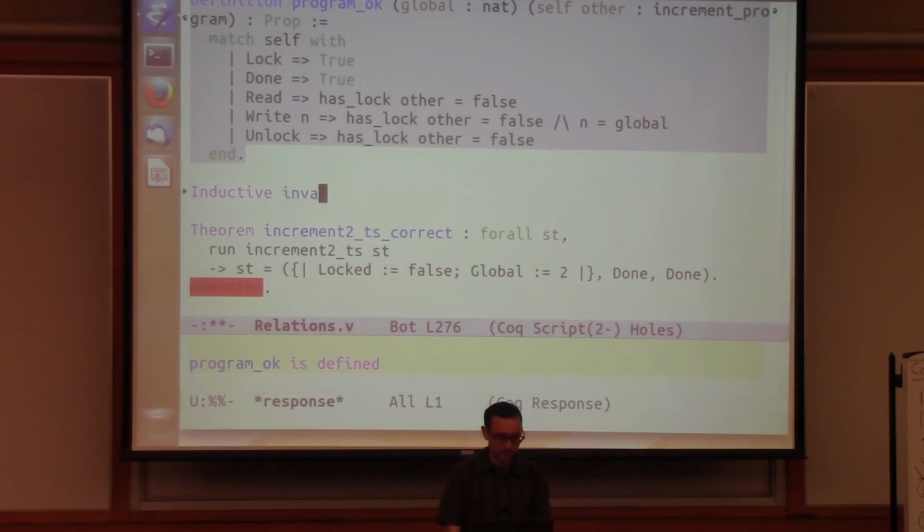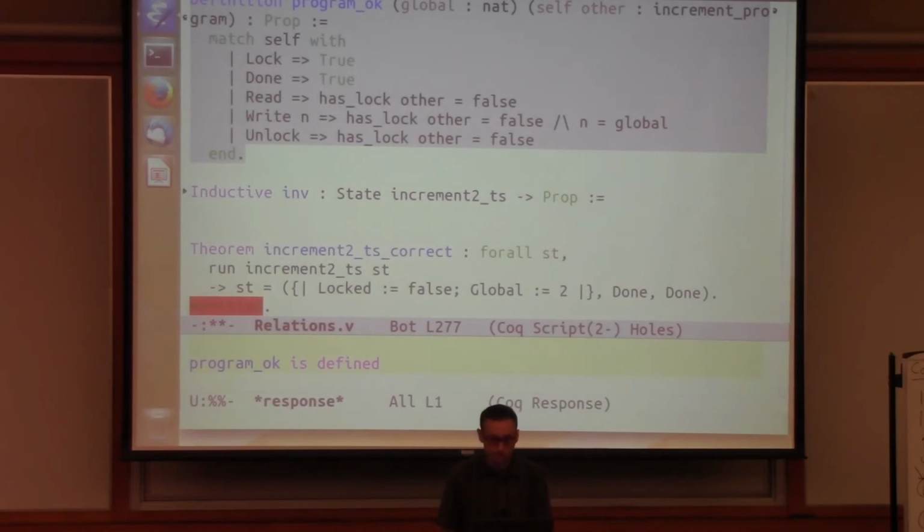So we can start writing an invariant that goes from a state of increment TS to a prop. Doesn't that mean that if one was trying to take the lock, the other one couldn't have the lock right away? Don't you want one to be waiting in the unlock state while the other one has the lock?